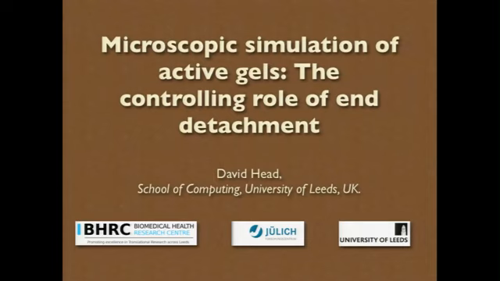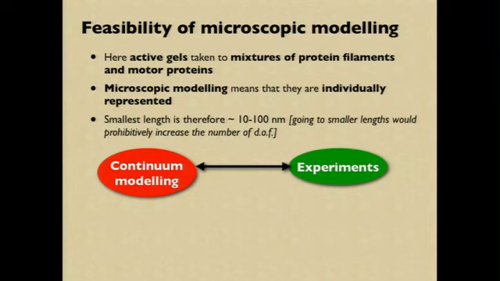So, I've changed the title slightly from what was in the abstract. What I'm going to talk about now is something that's very recent. This is unpublished work, we're just polishing it up now, on the role of end detachment in active gels. I'm going to try to address a more broad question, which is the role of microscopic modeling in active gels in general and where it's going in the future.